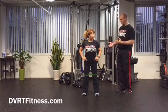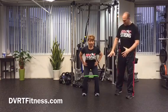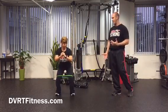So Kaori will just demonstrate a couple of lateral band walks. Pretty simple. You're going to stay down on your hips, keep your knees over your toes, and take a big step, little step type of concept. Big step, little step. So you're keeping tension on the band the entire time.